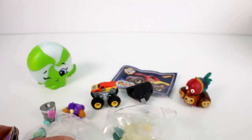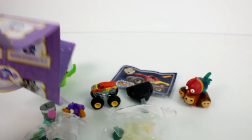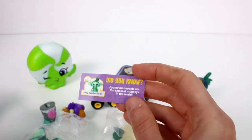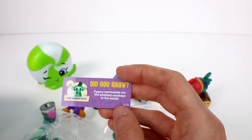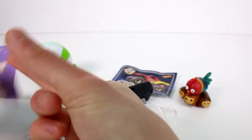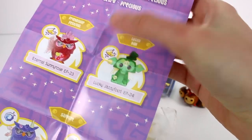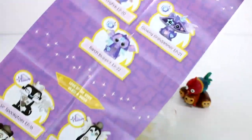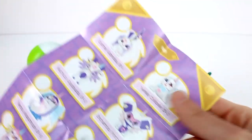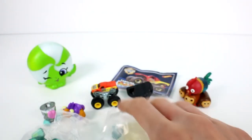Let's check out the list. It says — did you know — Pygmy Marmosets are the smallest monkeys in the world. This is Lucky Jazzy Foot. It looks like we got Lucky Jazzy from the Lucky Day, and he is an ultra precious. And then you also have the preciouses and the semi-precious. The ones on the back are kind of like commons, but they're really pretty — very pastel and cute.